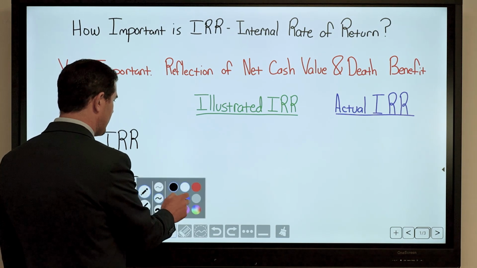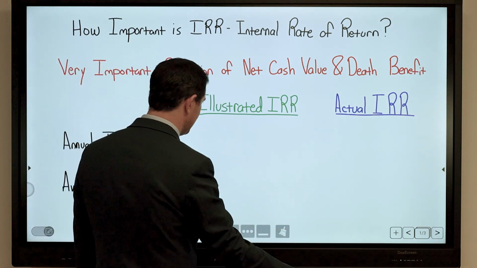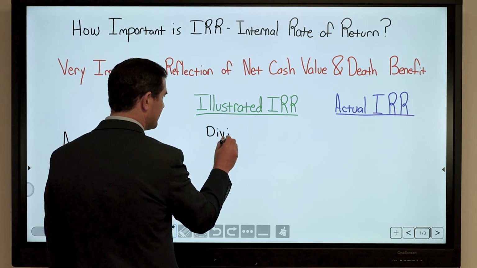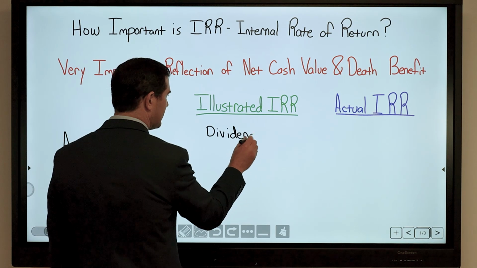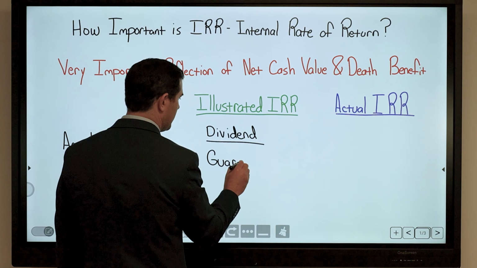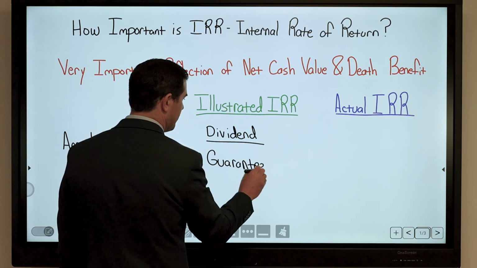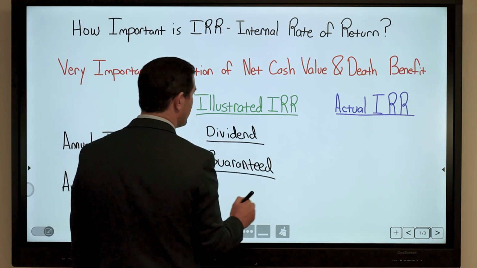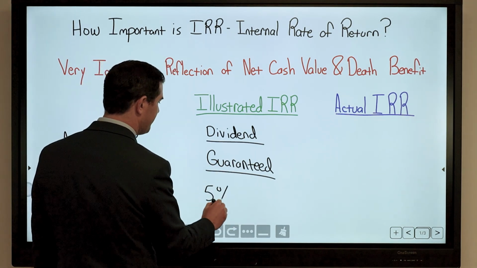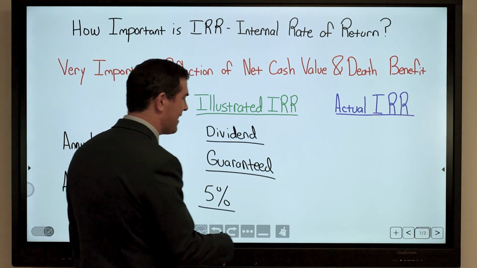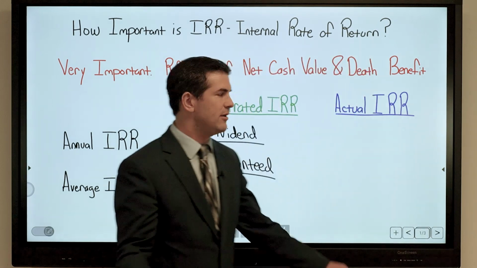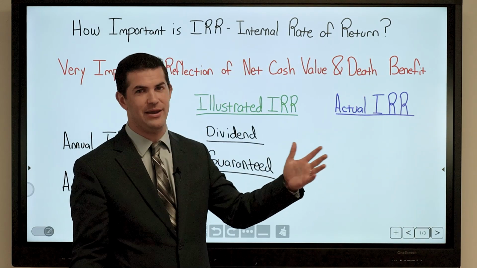An illustration, whenever we look at a policy, is typically based off of the present dividend rates, and I can decide to run a custom guaranteed report as well. If I just want to see the internal rate of return, you can kind of call it a worst case scenario environment. But that will always be an illustration. An illustration might project, call it a 5% IRR, that would be my after-tax, my tax-free net return on a policy. Yet, in reality, it may be more or less.